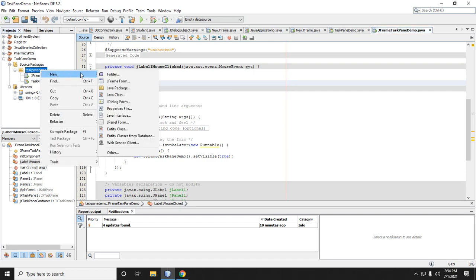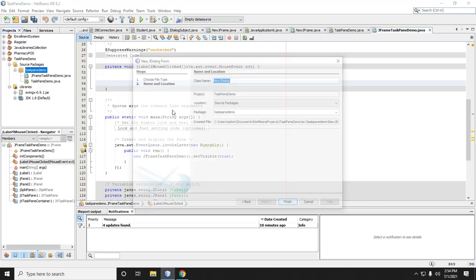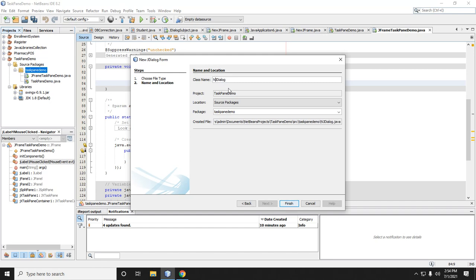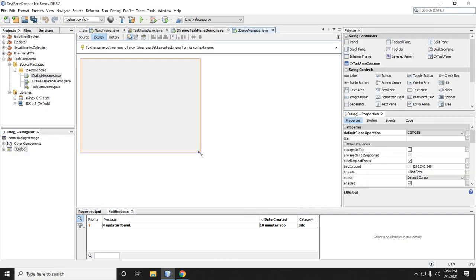Then let's add JDialog, okay. Then message. Then here let's add message here.